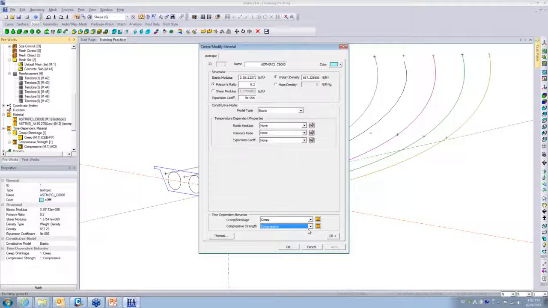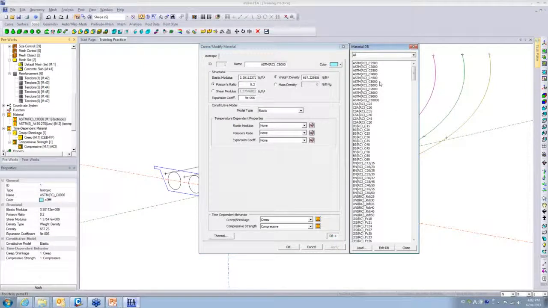And this is very, very similar to what you saw in the Midas FEA, Midas Civil. And also for the material that you want to define, if you have your own elastic modulus or weight density, all the material property, you can just punch them in. But if you want to grab it from the library, you can click on this option, database, and select a different material property, both for steel and concrete or any other material, right from this library.